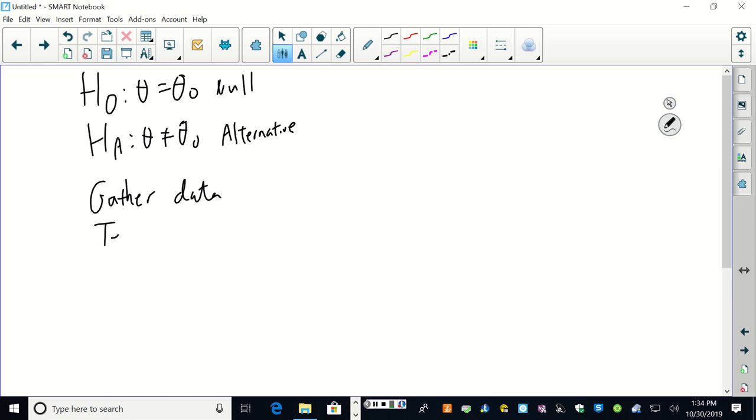We compute a test statistic, and we compare that to some reference distribution. So in our t-tests, the t-distribution is the reference to see whether a t-statistic value is very extreme. Or maybe in the bootstrap, we are bootstrapping the t-distribution and looking at that. For proportions, we can get our z statistic and compare it to the normal. And then we make a decision.